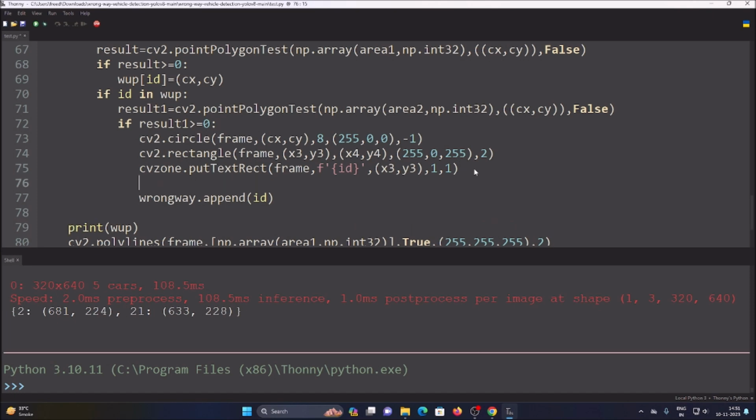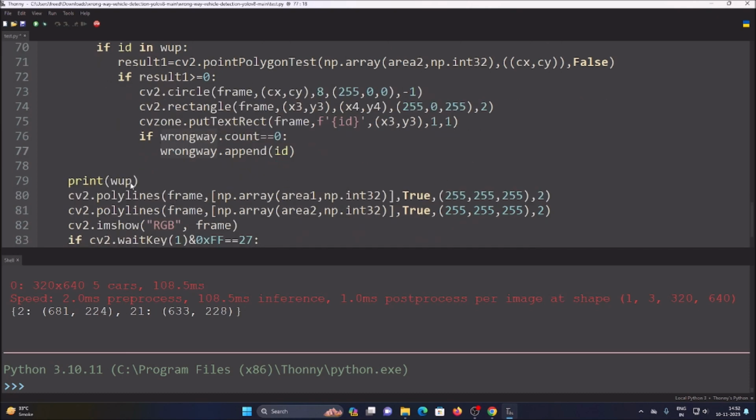For that, we simply want to mention if wrong way dot count is equal to 0, meaning please don't count the same ID again and again, and then wrong way dot append. Now if we print here, we are saving the ID inside the list.